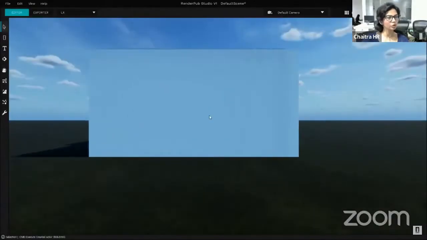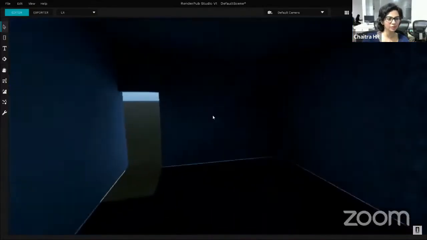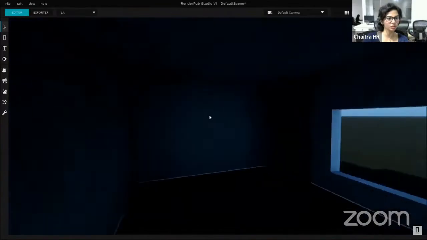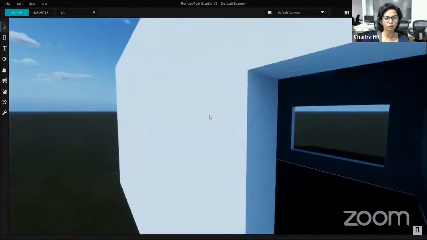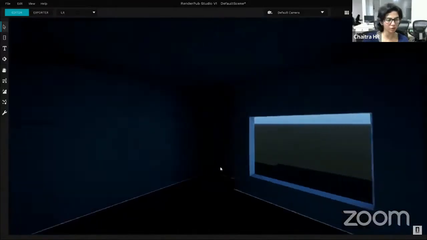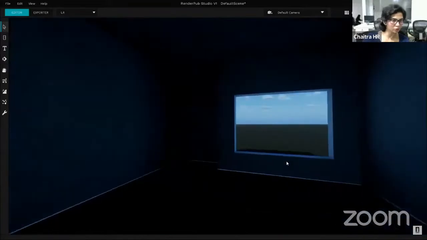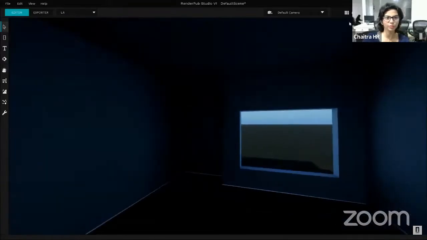So this is the model. As you can see, this is what you'd get out of your 3ds Max or a SketchUp. So it's just a simple plain model. I've only taken one room for now because this is just to show you guys how you would go about working. So what I like to do as soon as I import a model, here's a tip for you.